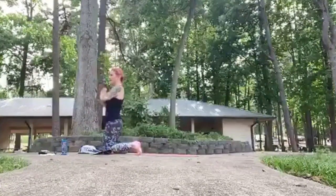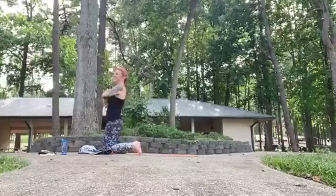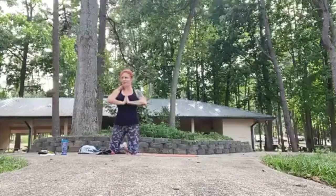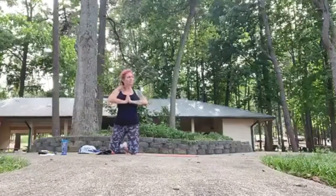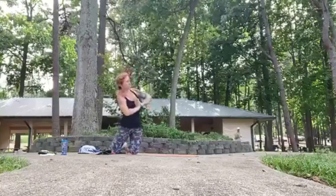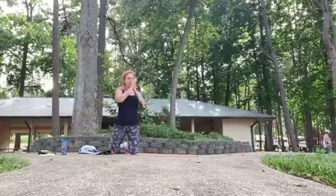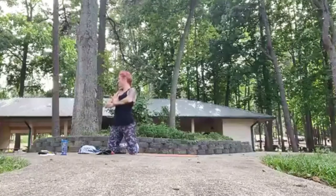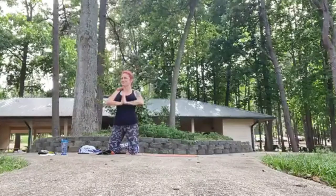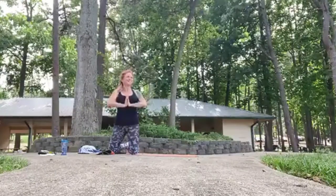So I want you to bring your hands in prayer. So notice when I do my hands in prayer, look how level my elbows are. My thumbs are at that low edge of the heart. And this is what you're looking for in your twist too. This is going to give you your most strength. Now press those hands together. Those of you who are my age will remember the "you must improve your bust" little egg thing that they used to send you. That's what you're doing.